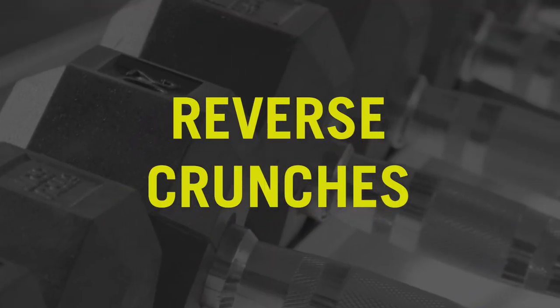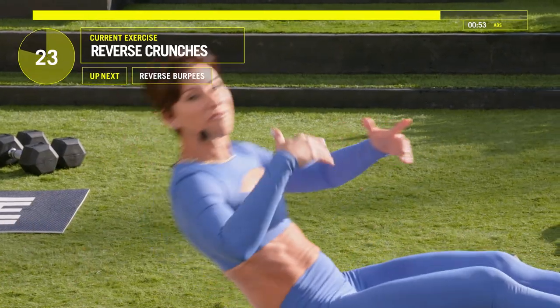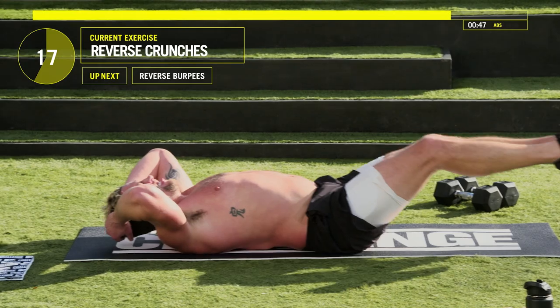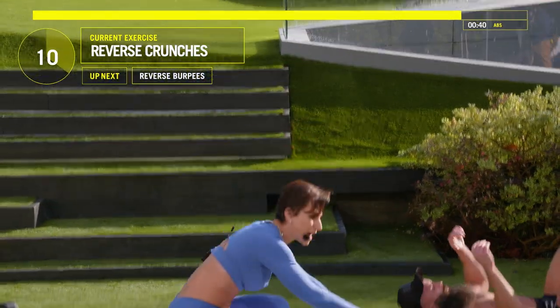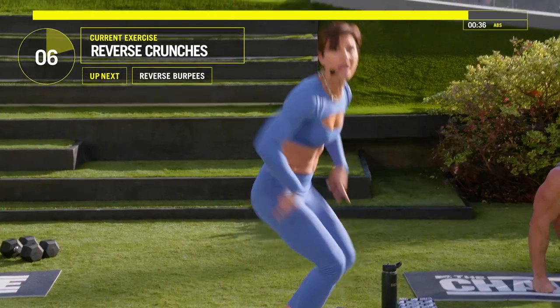Guys, reverse crunches one more time, go. Here we go, kick those legs out. You want to find that burn, embrace that burn. About to go into that reverse burpee. You're going to roll your knees into your chest. You're going to come up and you're going to jump. If you got to push off the floor, you come up, you push off the floor and you jump.